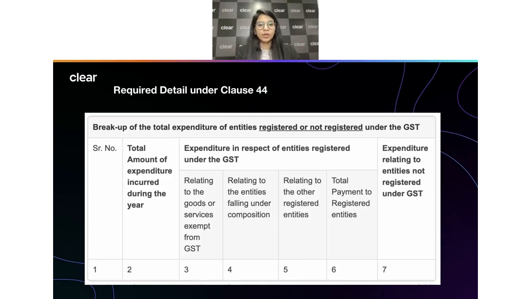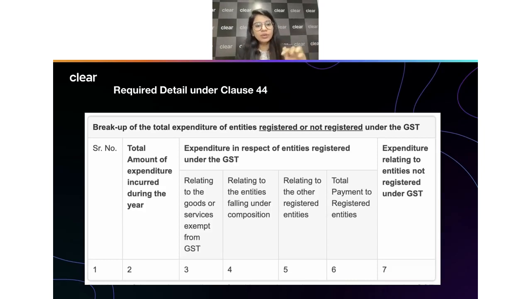Now, the next important point: what exactly do we mean by expenditure over here? If you would like to try this out, you can reply in the chat box. Because in GST, we all understand there is no concept of expenditure. Under GST they always use the words inward supply; they never use the word expenditure. It's always inward supply in GST.